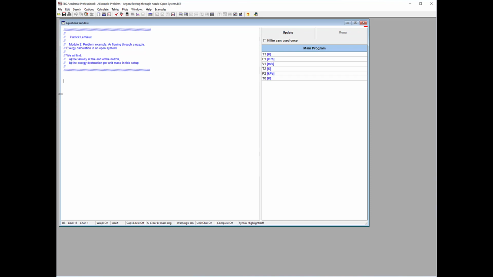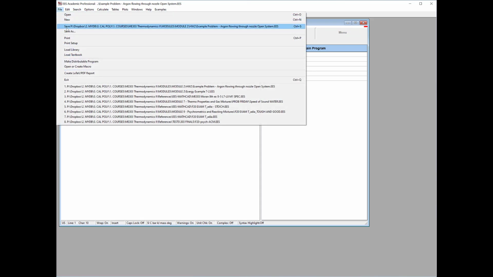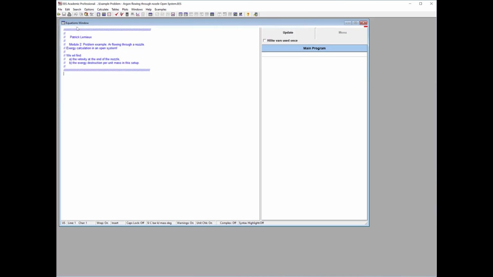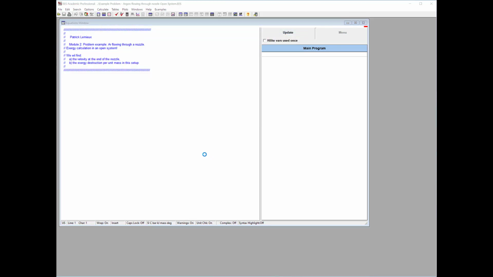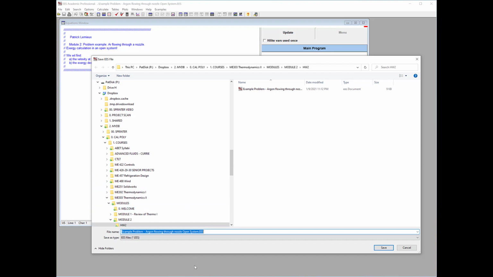But one of the things that you should do every time you start a program like this is first save the workspace somewhere, in a way that sends to you a descriptive name. Put it somewhere where you're going to find it. Here's my module. Here's the name of my program. And the point of doing that is that you can periodically save it, and you're not just relying on autosave for the program as you go along.